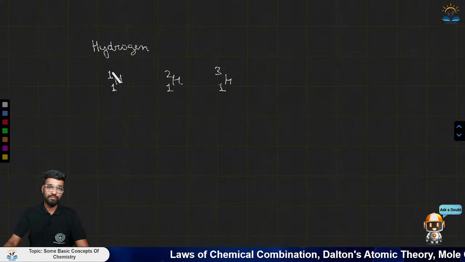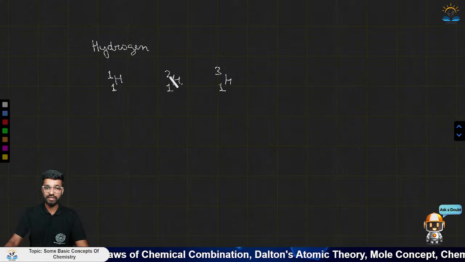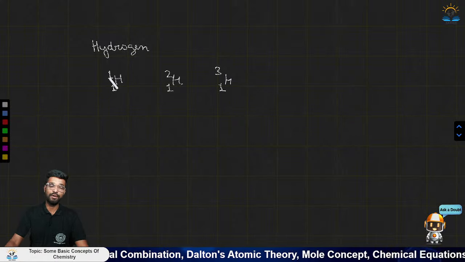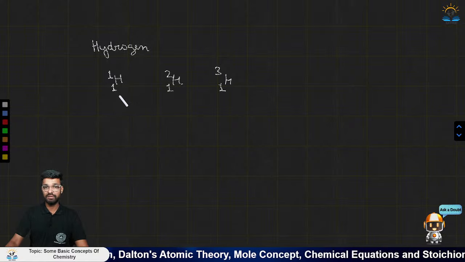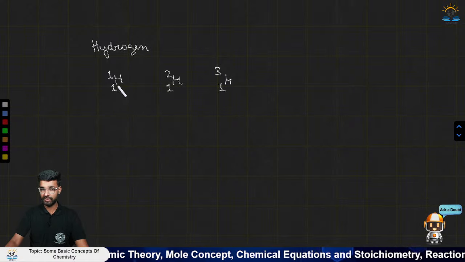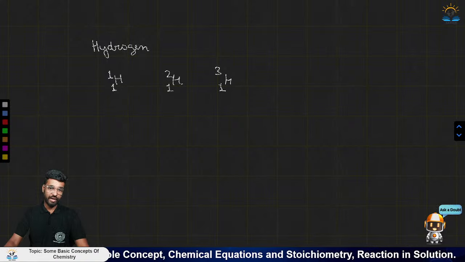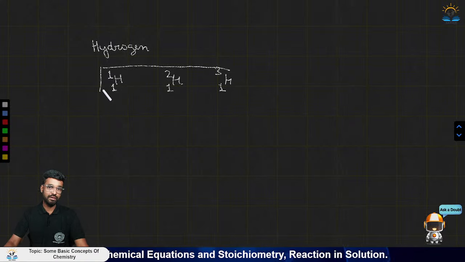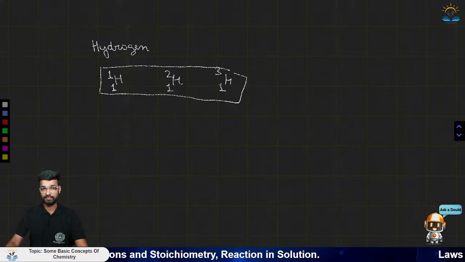Now only the mass number is varying, because the number of protons is the same but the number of neutrons is not the same for all of these. Due to this reason they have the same atomic number but different mass numbers. But during our calculations in laboratories we need the accurate mass.